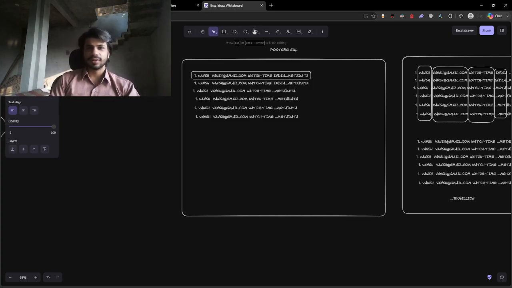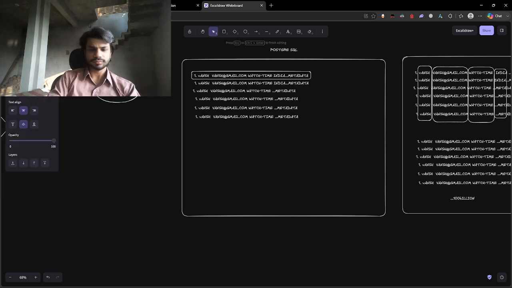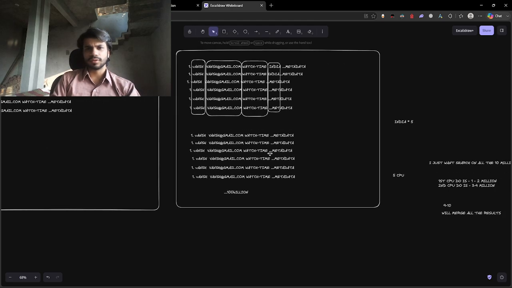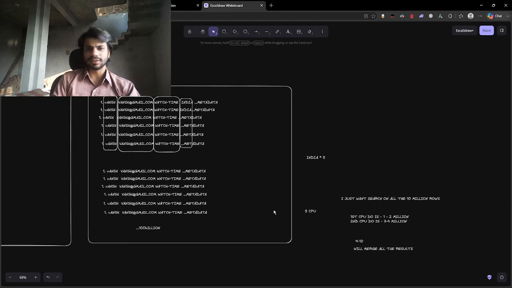Here it's building a B-tree, but we cannot build a B-tree here. Why can't we build a B-tree here?